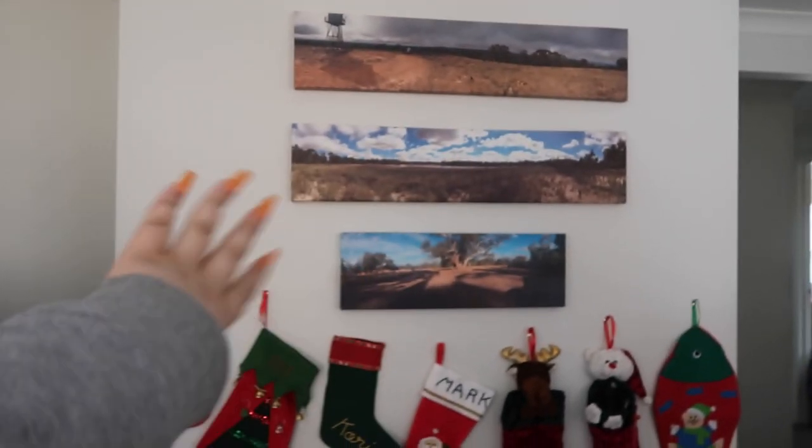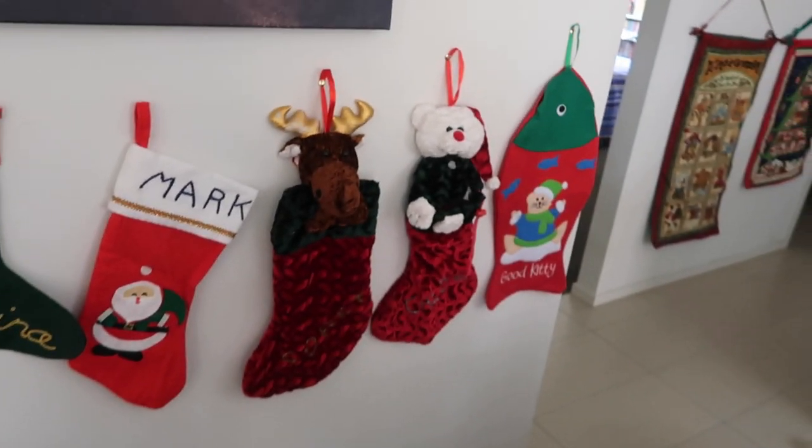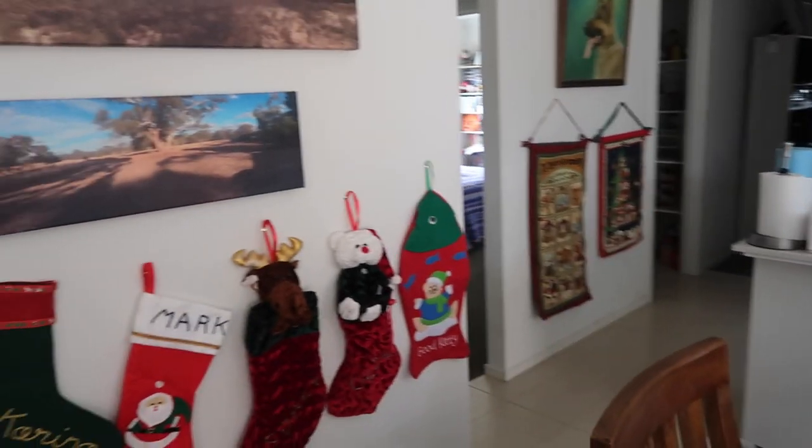Oakley Doakley. Well, they all fit. Tomorrow's Monday. This is a little area. Again, these weren't here last year, but I think it's really cute. We've got all the stockings and then obviously those two up there. So now I'm going to start decorating the tree. Kind of loving it so far, not going to lie.